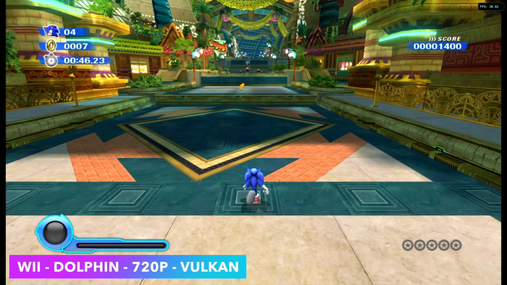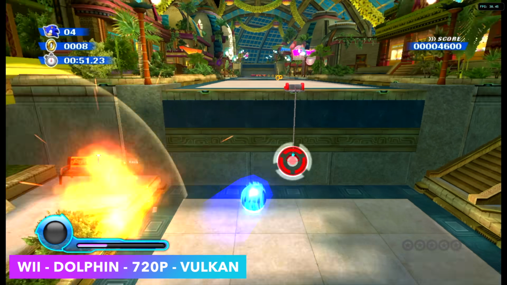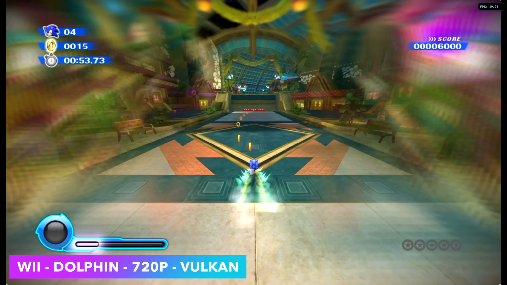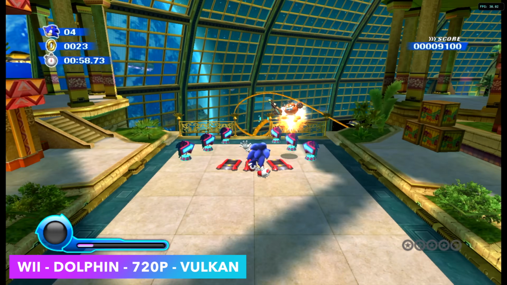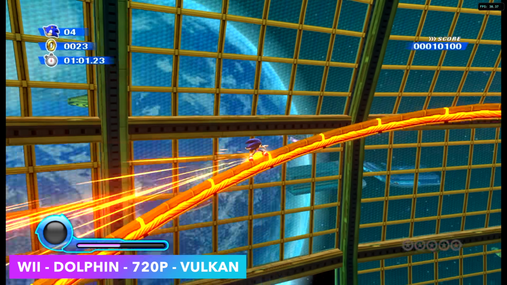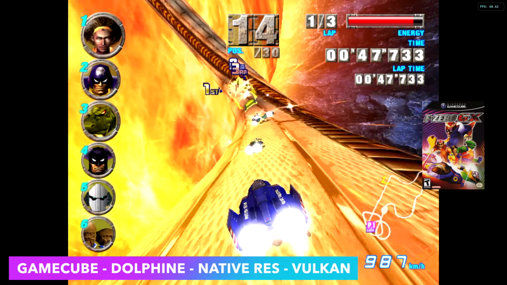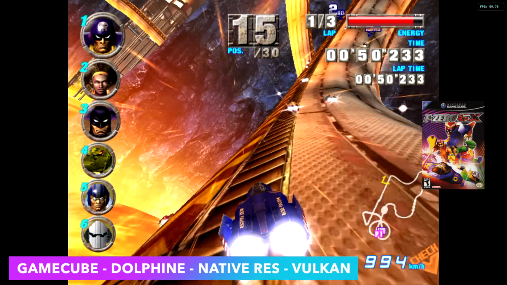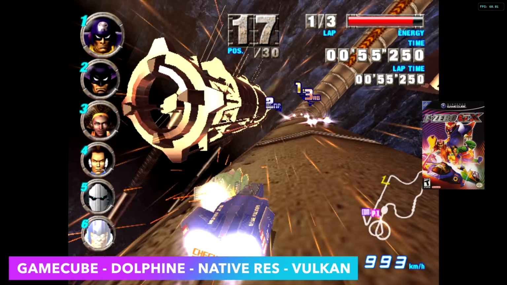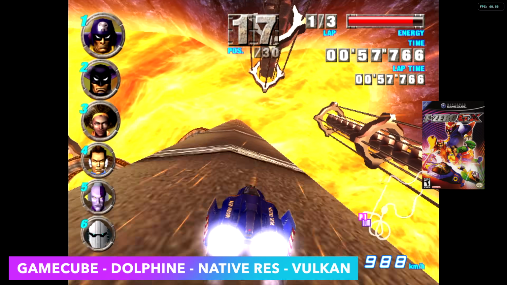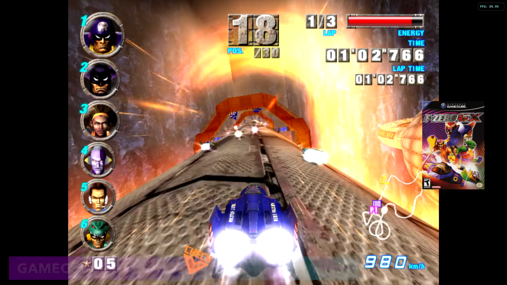Starting off with a little bit of Wii emulation, Dolphin Emulator, 720p, Vulkan backend, Sonic Colors. This game did natively run at 30 FPS, and that's what we got here. And at that 720p resolution, the game looks awesome, but you know, this isn't the hardest one to emulate, so we're going to move over to F-Zero GX on one of the hardest tracks here, Fire Field. And for this, I did have to take the resolution down to native, so we're not at 720p with this one. But we're still using that Vulkan backend, and I gotta say, this is some impressive performance. I really wish we could have hit 720p with this one, but unfortunately, there just wasn't enough juice here.